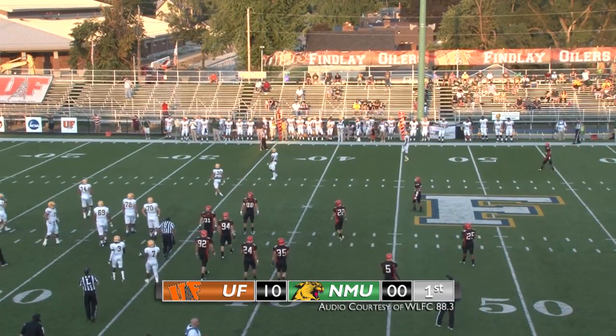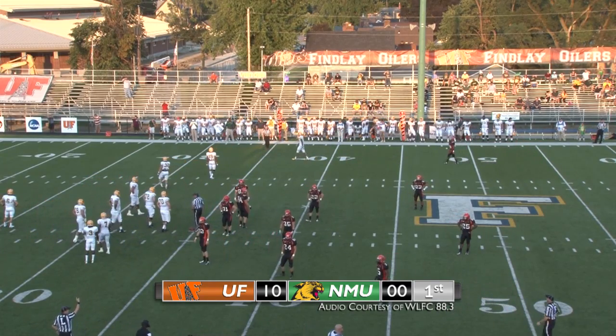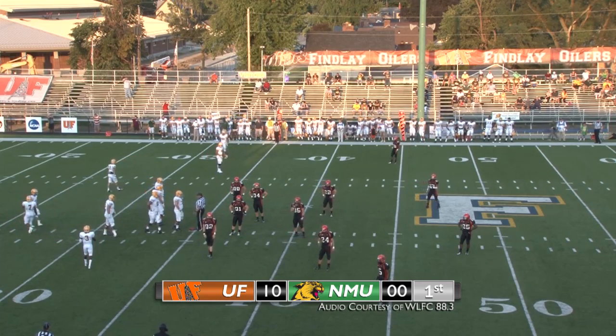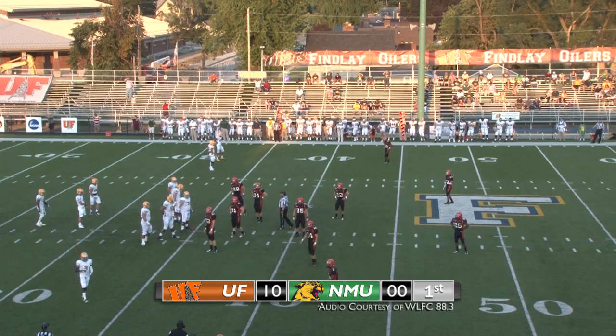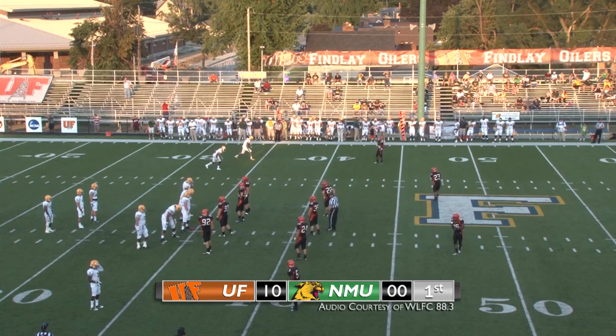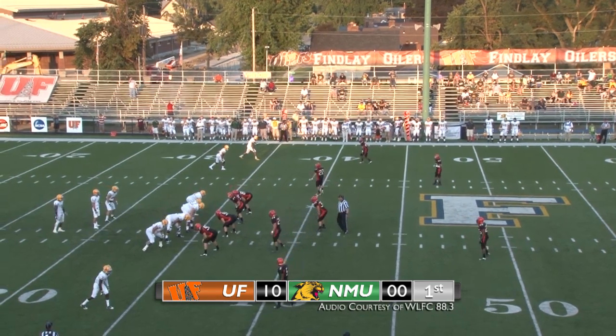You don't expect it out of him. You look at him, he's kind of always hunched over, but when he stands up straight, he's 6'5", and he got a hand on that football, and Kenny Klatt almost with the interception. Absolutely. Klatt, I mean, you could have made a call for offensive pass interference as the receiver was pulling down on the back of Klatt as he was trying to make the catch. Sets up 2nd down and 10.